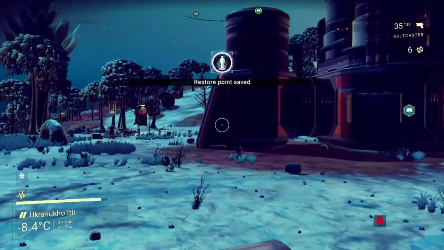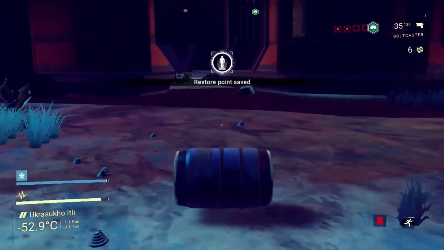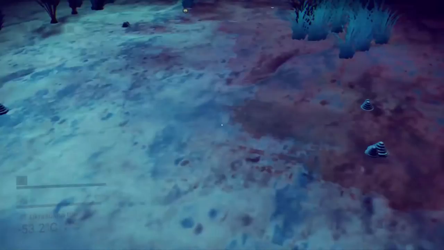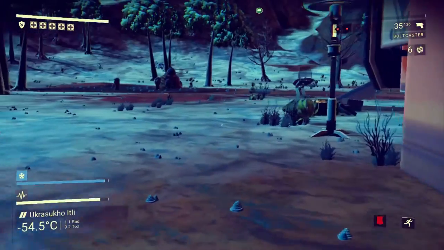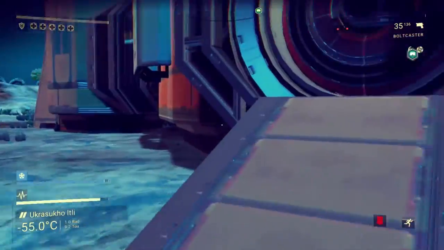We're gonna get in this door, whether it kills me or not. We have to get in this door. Debris? Yeah, gimme. We get a new technology discovery. Oh, we got a grenade. Nice. I approve of that. All the grenades. Inventory full. Shit. Okay, that's fine. We can transfer some stuff in a sec. Let's just get this door open.